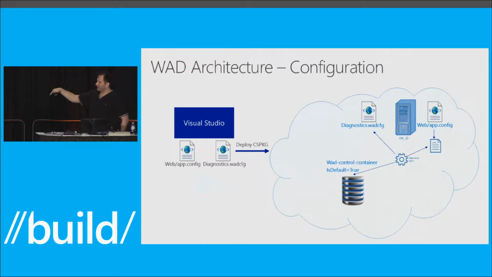So the logging is written to the disk, and then the diagnostics agent, based on the configuration, says, okay, I've been told to transfer, let's say, application errors every 5 minutes to storage. And then it basically transfers those errors every 5 minutes into storage. This is how it works. It takes a little bit to digest, but once you get into it, it's pretty straightforward.